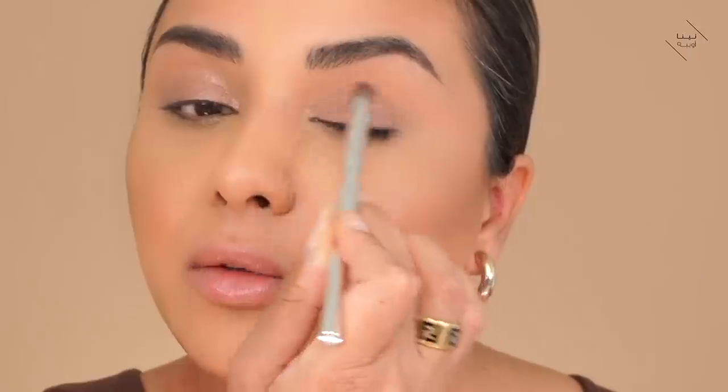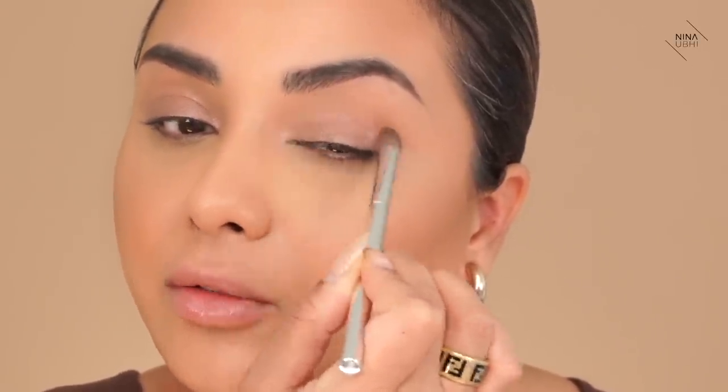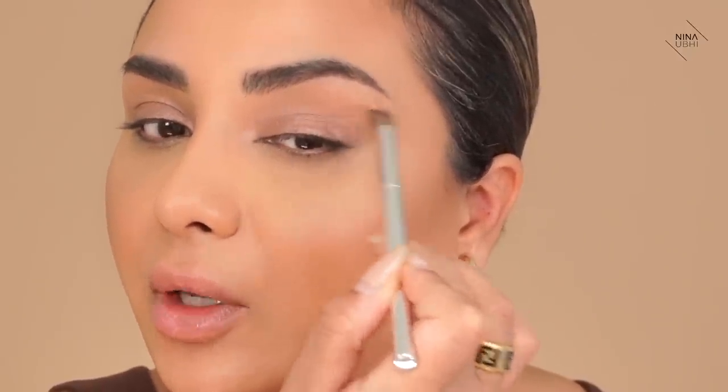I've taken it into the socket with my brush and lifted it up slightly here — so it's just a little bit feline. You can see the difference: the shade isn't so drastically different from my skin tone that I can see harsh edges. Going ahead to do the same on the other side — I apply it to the whole lid first up to the socket, and once it's even, whatever's left on the brush I take into the socket and drag upwards at the end.